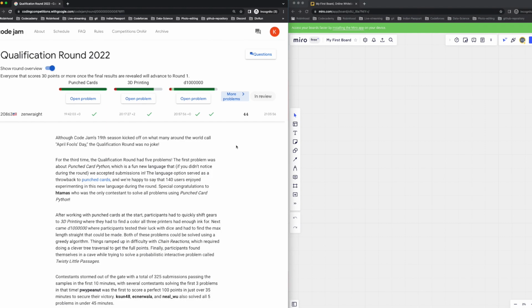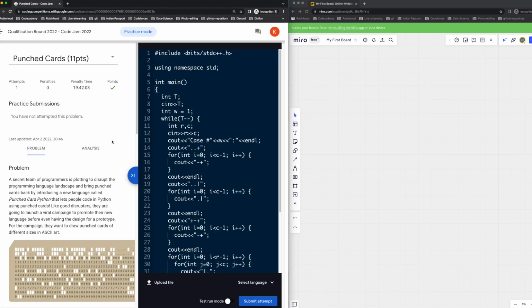They're pretty simple. I know most of you were able to solve them, but still I would like to go over them and see how we could have approached it. Also, I did try the other problem, the chain reactions one. I got the approach, but I wasn't able to complete it in time because I started pretty late. But yeah, we will discuss that later on. But let's go on with the first question. The first one is punched cards.